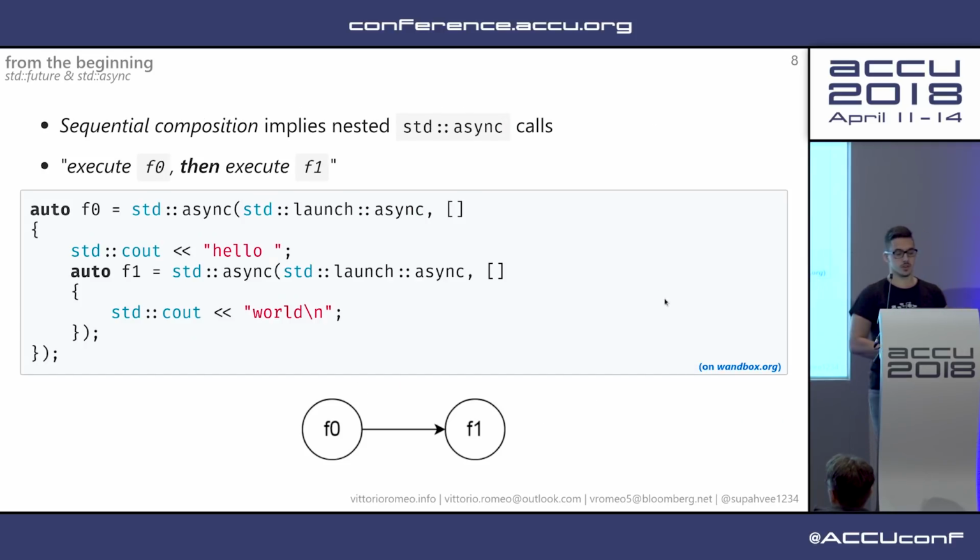If we think about sequential composition, what we're actually trying to do is nest async calls. So if we have this simple graph over here that has F0, and when F0 is done, we want to execute F1, one way we could express it without any additional abstraction in C++11 would be to first start the first node with async, have some behavior inside the node of what we want to execute, and when that is done, we will start a new future with async that continues on from the result of the first one. Obviously, there are different ways you can do this, but the point is that there is no abstraction, no .then in C++11 that allows you to express that intuitively.